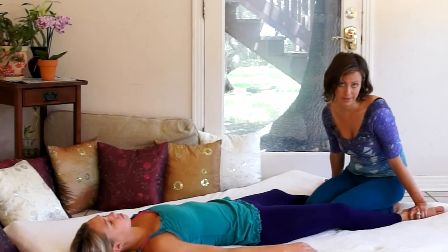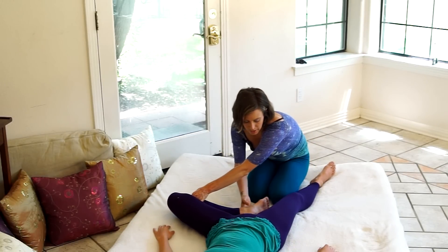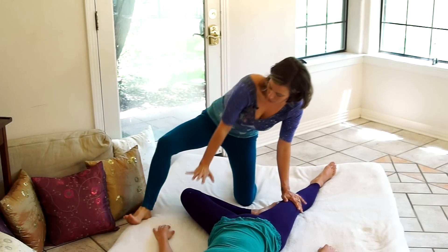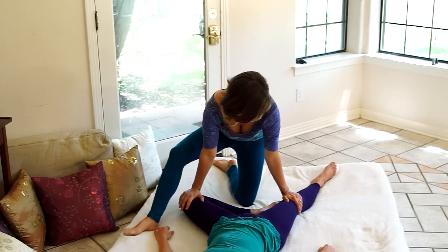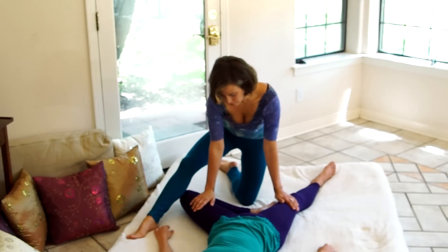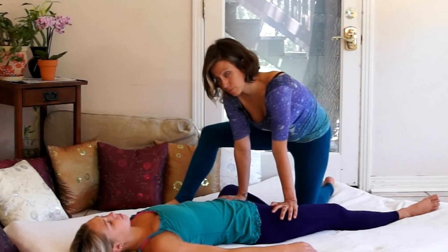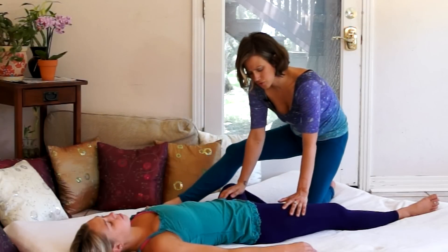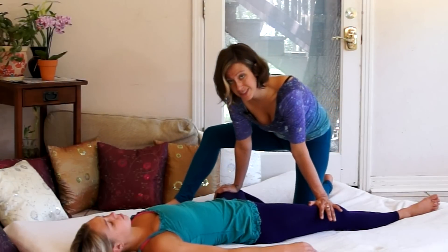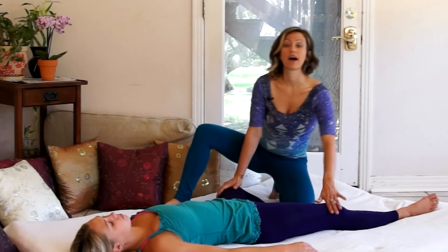Let's try the other side. I use my hand to come inside her knee and help her crease her thigh open, bringing the sole of her foot to the inside of her leg. Then I bring both hands to the top of her knees and lean in with gentle pressure to start stretching into her hips. You can always check in with your partner by noticing the expression on their face — if they scrunch their eyebrows or show tension in their mouth, that's usually a sign you're using too much pressure, so use that feedback to modify the amount of pressure.